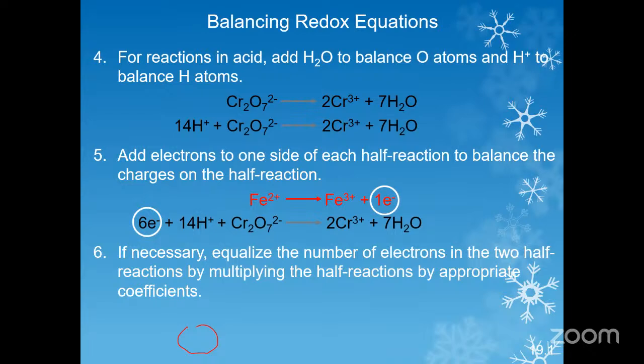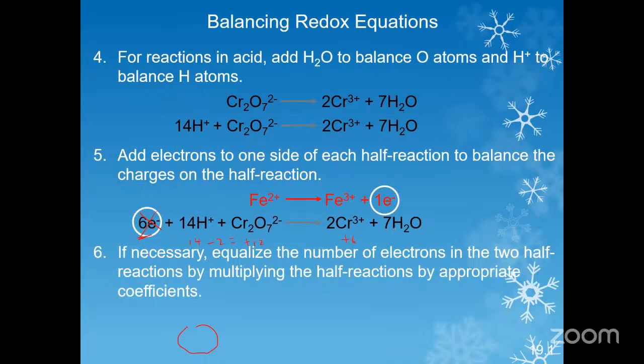Any other questions? Yes, ma'am. I was going over some calculations, but how do you come to 6 electrons on those? You mean the number 6 electrons for the second half? Okay, so the reason why we had 6 electrons here is that before we added those electrons, the total charge here on the left side would be 14 minus 2, which would equal plus 12, right? The total charge on the right side would be plus 6, 2 times plus 3.